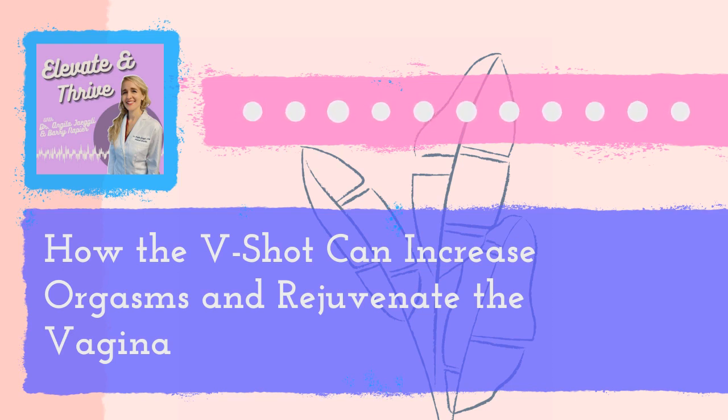I would say this. How I would frame it is that sexual pleasure, orgasming or whatever, is a complex topic, right? There's an emotional, a physical and a mental aspect, and all of those things combine to create the experience of sexual pleasure and enjoyment for someone. So when there's a physiological mechanism that maybe can get tuned up or optimized or elevated so that it helps with triggering that physiological part of the equation, whatever that equation is, which is a little bit different for everybody, I think that's really exciting, right?